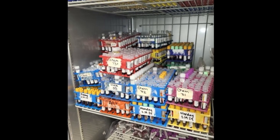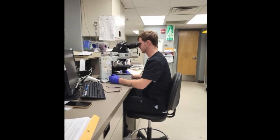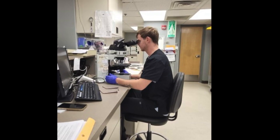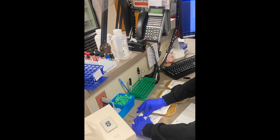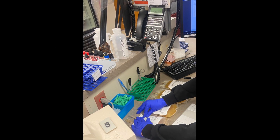We also have oversight of all the point-of-care testing throughout the hospital. We are accredited by the College of American Pathologists — known as CAP. We analyze all types of specimens including blood, body fluids, urine, stool, respiratory specimens, and tissue. 70 to 80 percent of clinical decisions for diagnosis or treatment are based on a lab result.